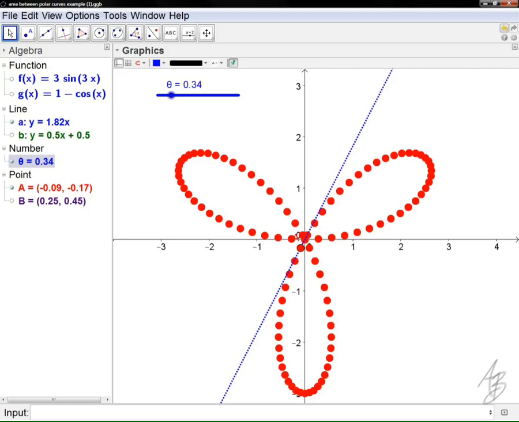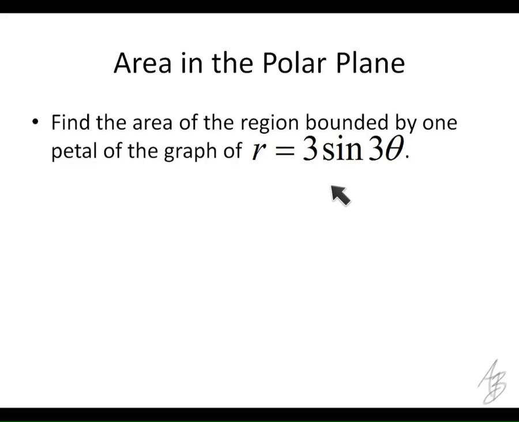So what we're going to do to figure this out is figure out where r equals 0. First of all, do you guys understand why we want to figure out where r equals 0? Because that would be the origin. Yeah, that would be the origin. So if we want to figure out what the area enclosed in one petal is, the point is going to be at the origin, at the beginning of the petal, and at the end of the petal. So we want to figure out where r equals 0 because that's going to tell us where those two endpoints are going to be. So if we want r to equal 0, what do we do?